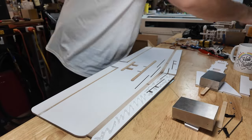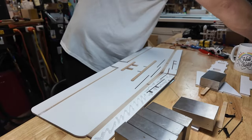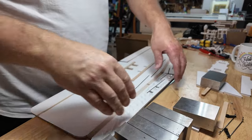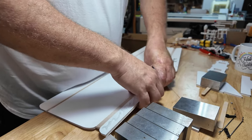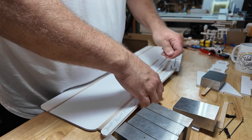How much do you need? Enough. I don't know. No firm answer on that. Bring some 1, 2, 3 blocks over. Now again, I'm gonna grab from the back side of this using this ruler. It keeps everything in line and bend it up.